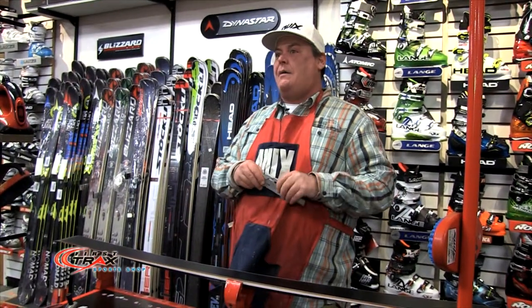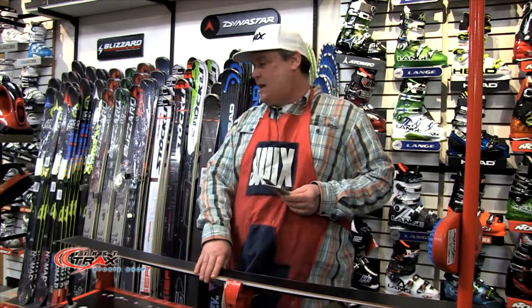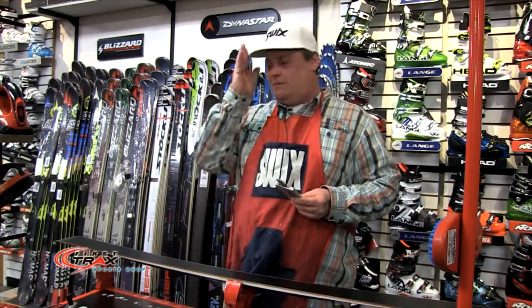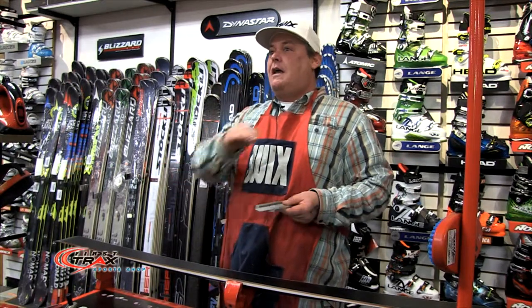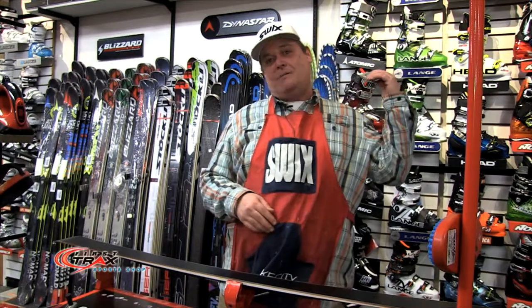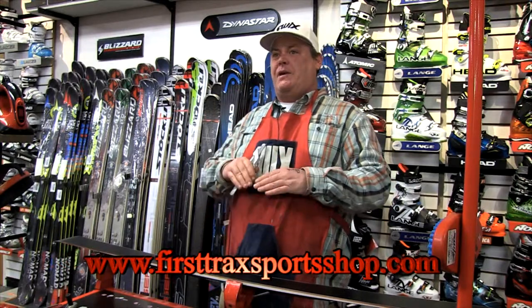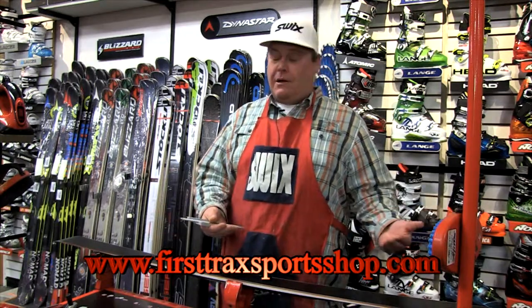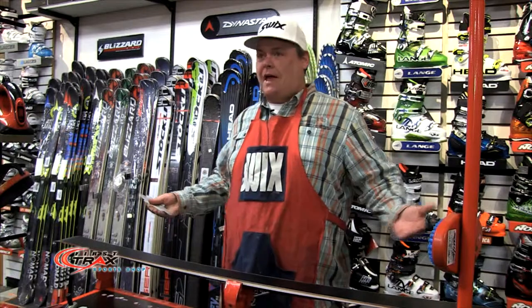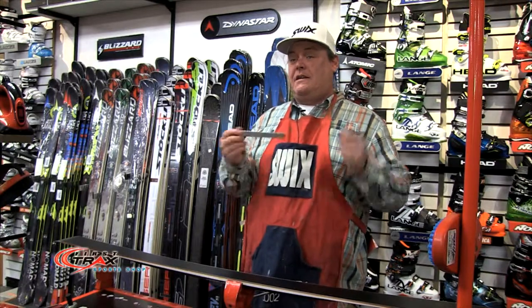The manufacturers have done a really good job of making sure that skis come out of their finished machines consistent and pretty true to what they're advertising as far as bevels go. But in a lot of cases you want to be perfect, so many people will take their new race skis and bring them into a shop like First Tracks, grind the ski down flat again, and create a starting point. You hope it came from the factory with a half degree or one degree, but you don't really know exactly until you've flattened the ski again. Once the ski becomes flat, it's your job to put the base bevel back in.